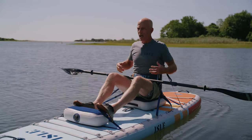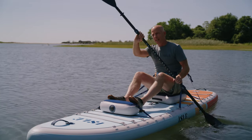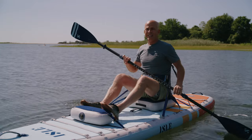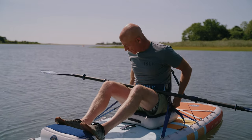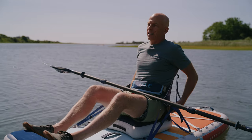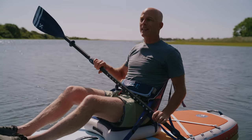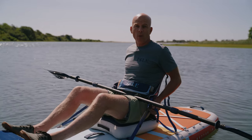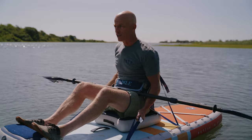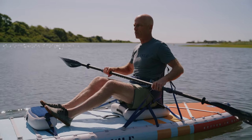So I want a nice upright posture. I don't want to be hunching forward like this. And also if you want to paddle and get somewhere, you want to have this upright position. You can certainly adjust your seat and lounge and paddle along leisurely — no problem with that — but that is not going to be the most efficient way to paddle if you're looking to get to a destination. You want to tighten up that seat and get yourself in a nice proper position.